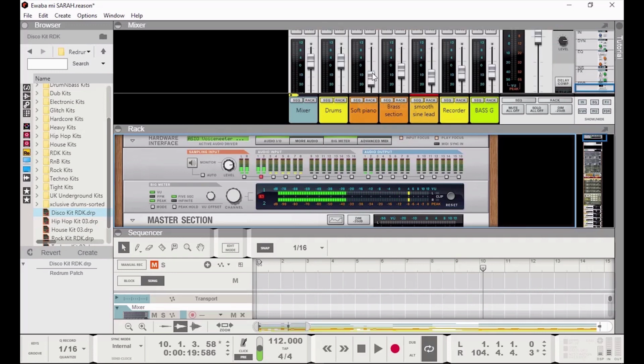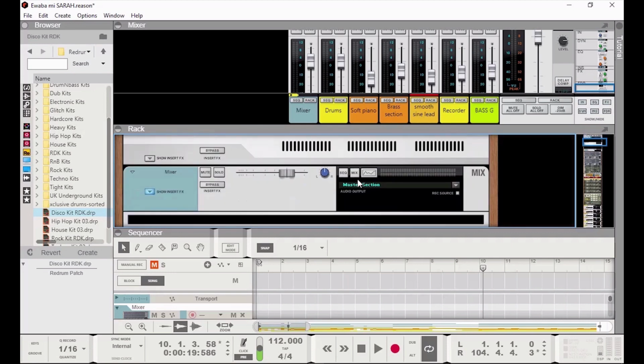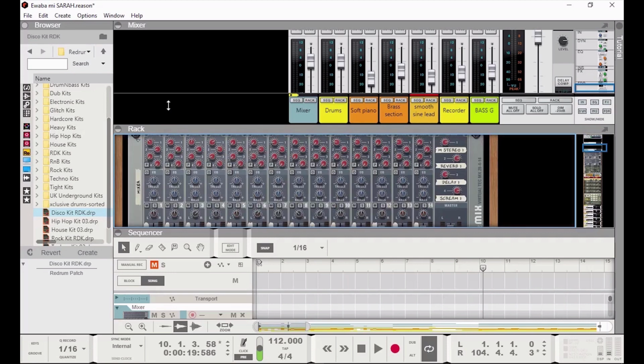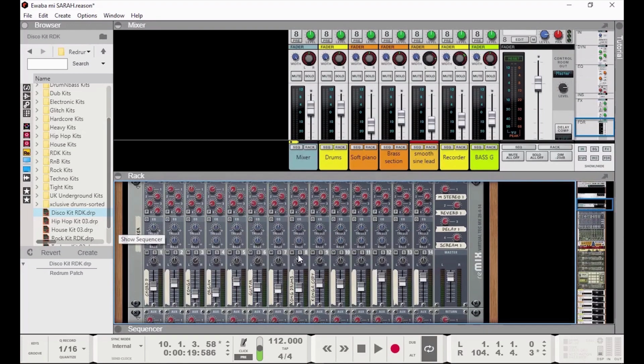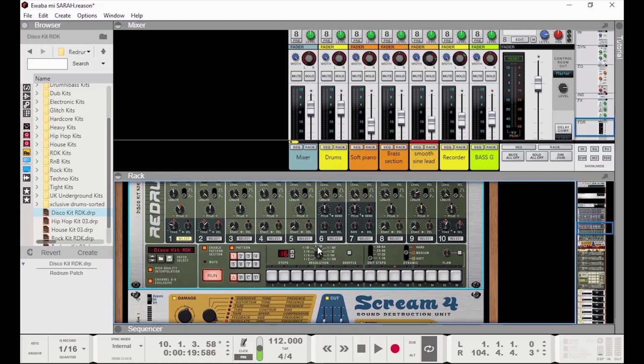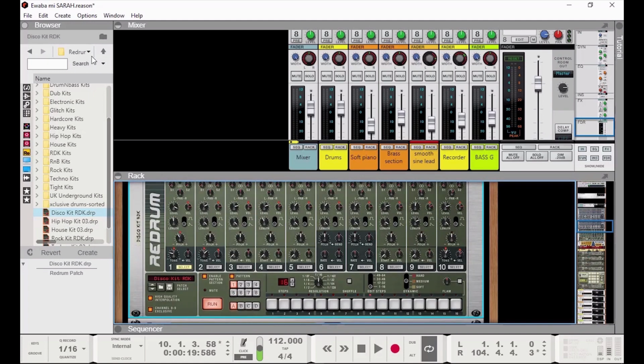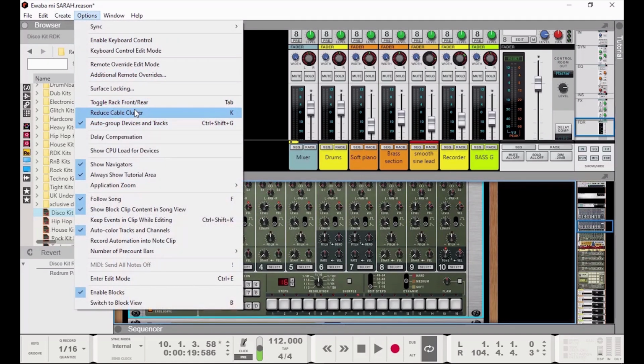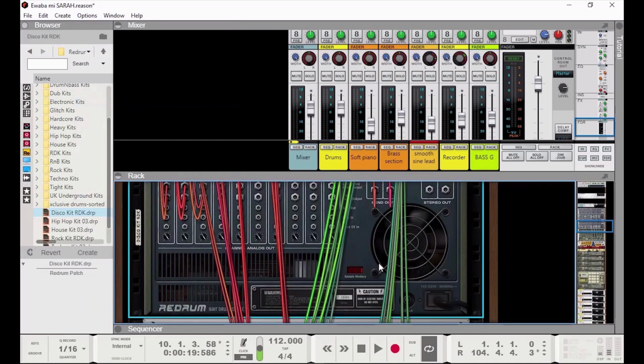All right. So we want this way. We just want to have the instruments play here on their individual channels. So what do we do then? You come straight to your Redrum. Where's our Redrum? We have our Redrum here. This time around, let's toggle to the rear side.